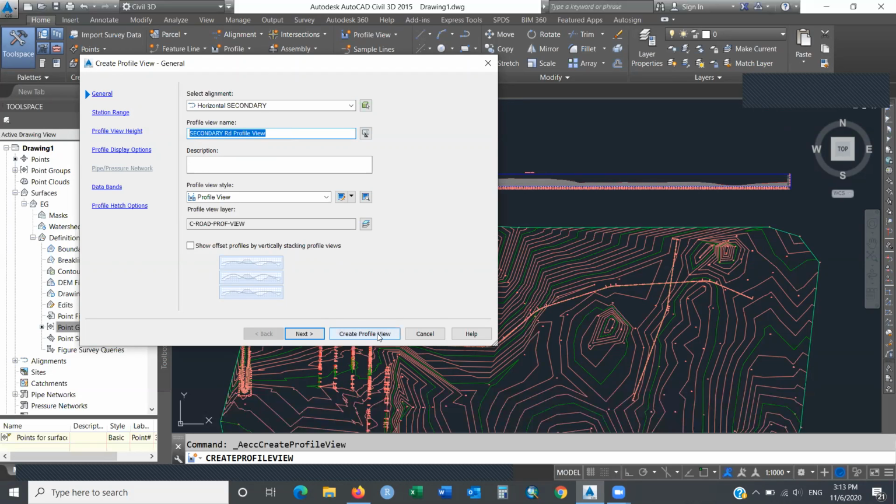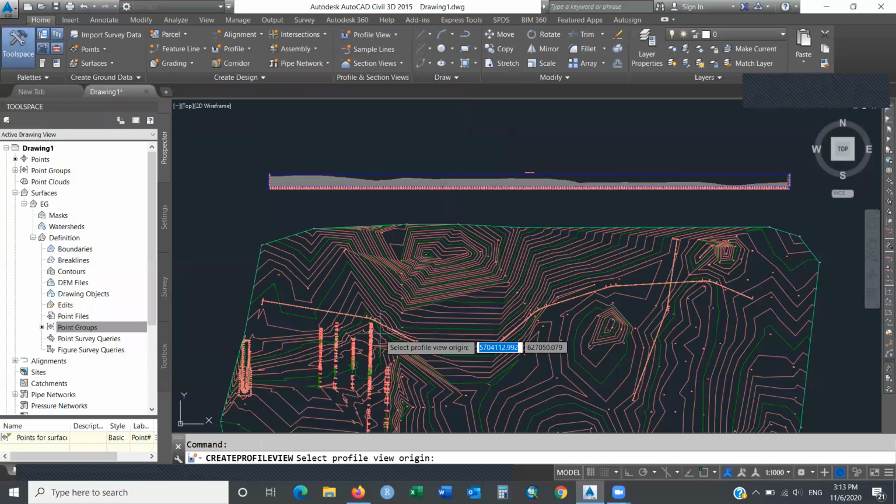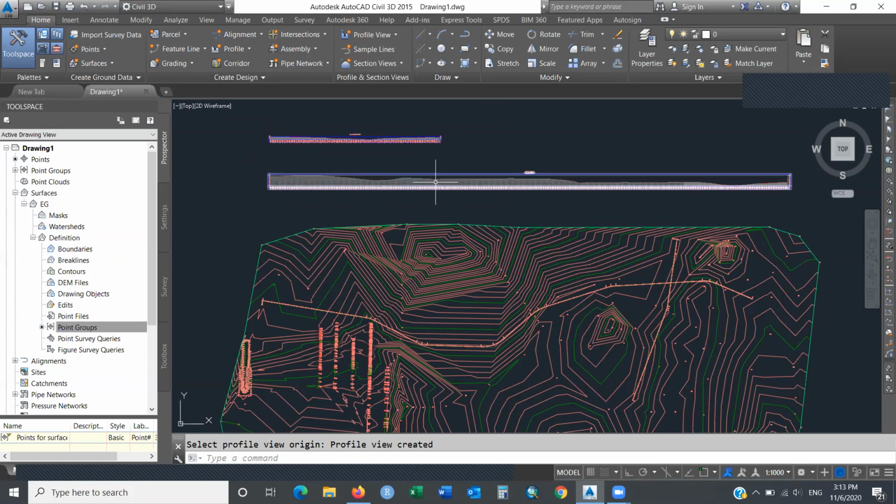Okay, so we're gonna go for create profile view. And we're gonna put it up here. So this is my secondary and this is my primary. Those are only profile views. I still have to introduce the vertical alignment in both of them. One for main, one for secondary.